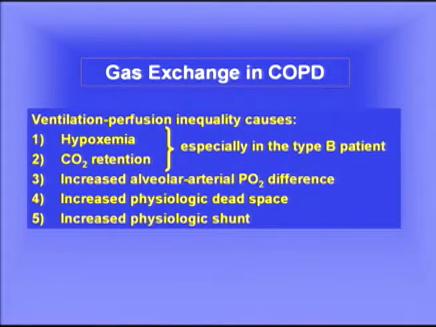Gas exchange in COPD is grossly impaired, of course. Obviously, with the destruction of the architecture I've just shown, there has to be extensive ventilation perfusion inequality. There's no way that that lung can be ventilated and perfused in the normal way. And so all these patients have hypoxemia, and some of them have CO2 retention.